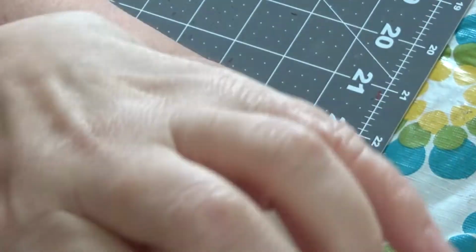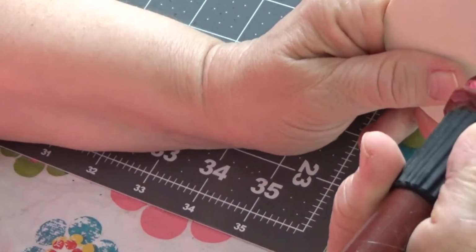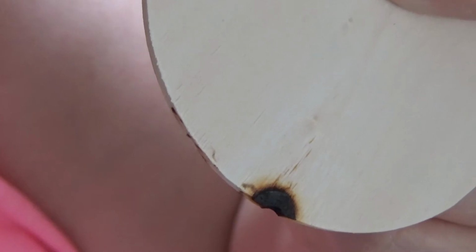And this is what I'm going to do. I'm going to burn the sides first, on both sides. See that? I want to burn this part right here, and I will also want to make a burned border on the outside of the circle. So let me do a few.